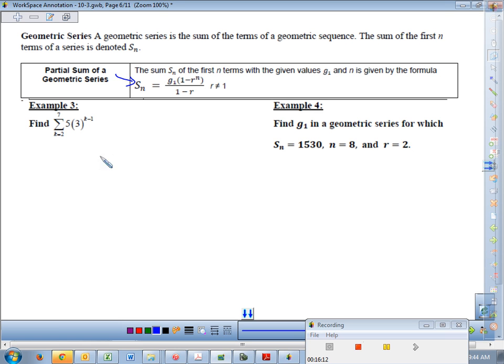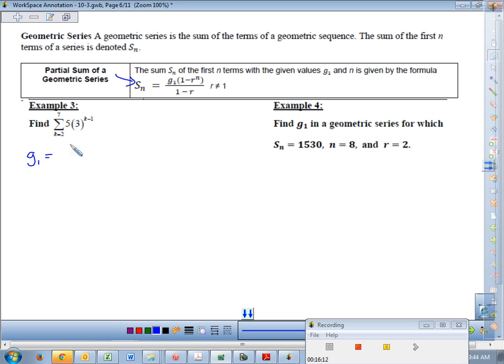So here's what we need to know. I need to know the first term that we're going to count up. Remember, a sequence goes on forever, right? I could have an infinite amount of terms in a sequence. We're only adding up a certain few of those terms. Which ones are we adding up? Well, if I listed them all in order, I want to add up the second term in the sequence through the seventh term in the sequence. We cool with that? So this really isn't the first term in the actual sequence. It's the first term that we are starting with when we add the terms up. You with me on that?